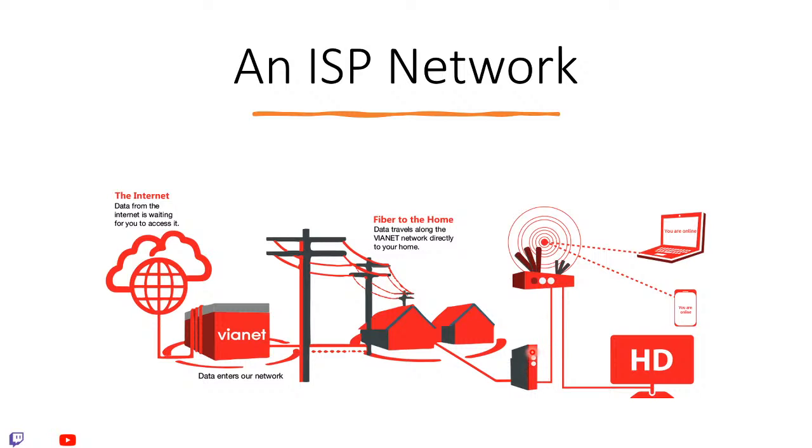After that, from the router it is connected to the line which is on the poles, those black boxes type things. After that it goes to the fiber to home. Data travels along the wired network. This is the working mechanism of wired. It goes to the server room, and the server gets access from the internet like this. This is the whole mechanism of how the internet service provider network works.